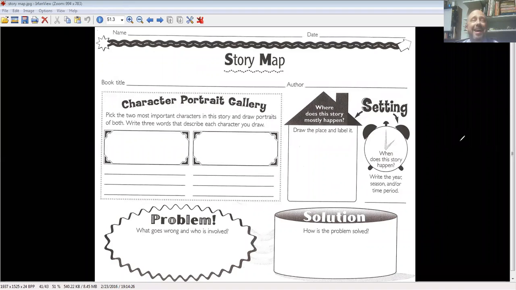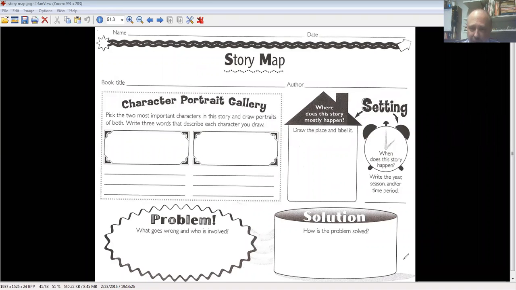Story elements. Okay, this is a story map. To be honest, this one's a little elementary school, but it was the first one I found on my computer, and all of the story elements are the same. They're the same if you're in the third grade or if you're in the eighth grade. The only thing that really changes is the presentation that goes along with it. So we'll start with some basics. Things that all stories have are on this story map.